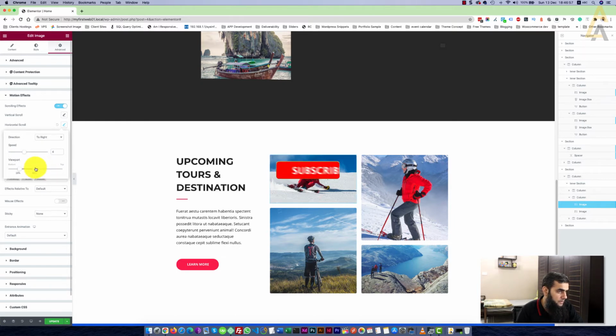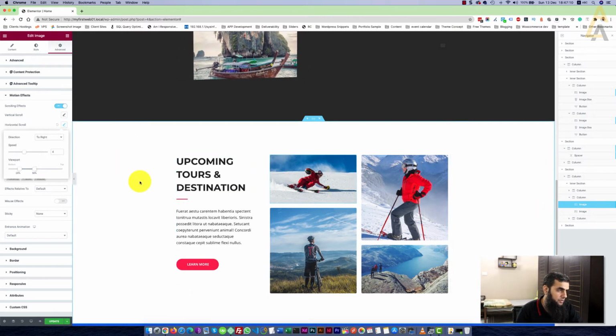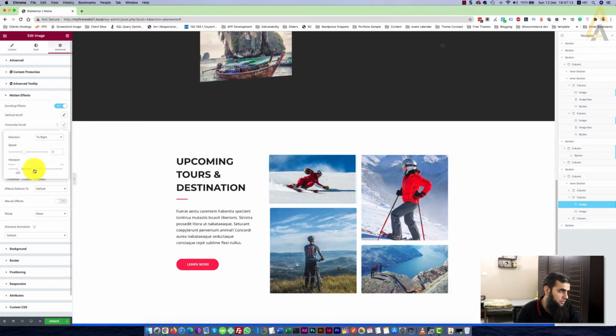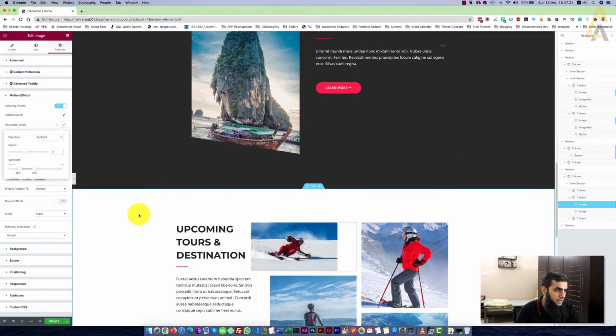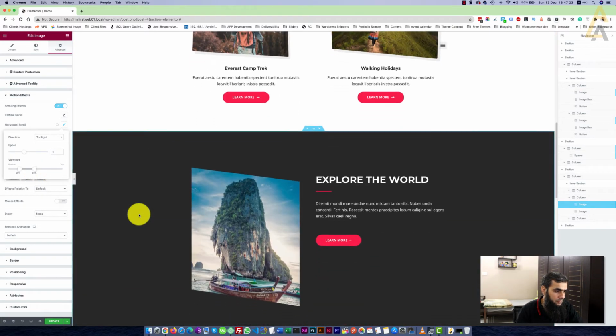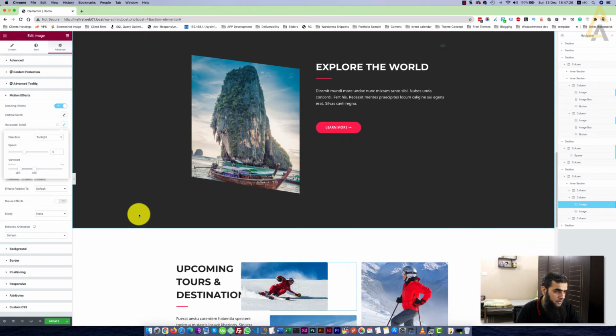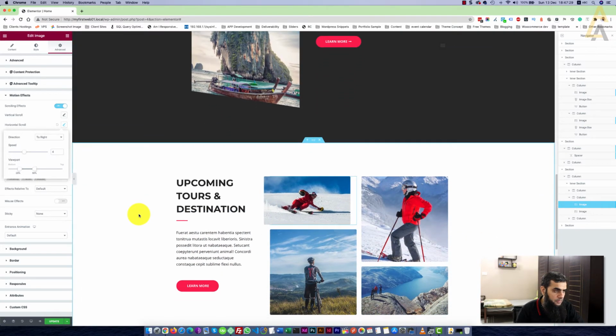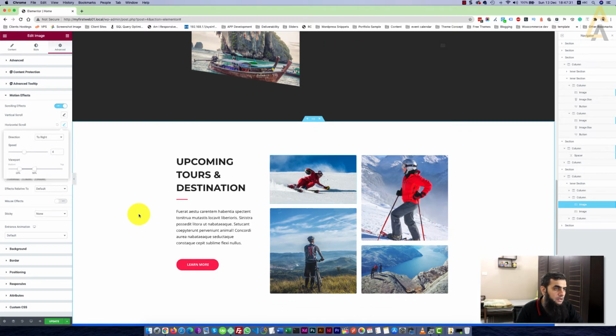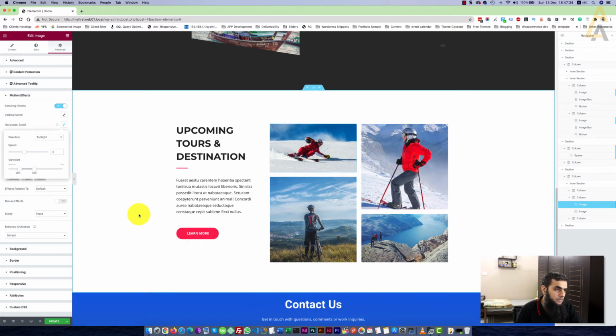You see, if I keep it to 50%, the image will be quite in the center of that viewport, so it is adjusting. If I go to a lower value, you see it is out of the box. Okay, now we try again. If I go from top to bottom, and as soon as it is 50% of the viewport, the image is in its place, and it just stopped there now.